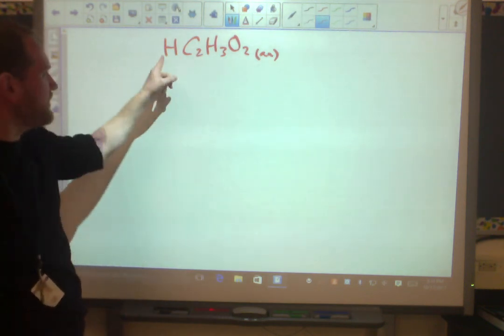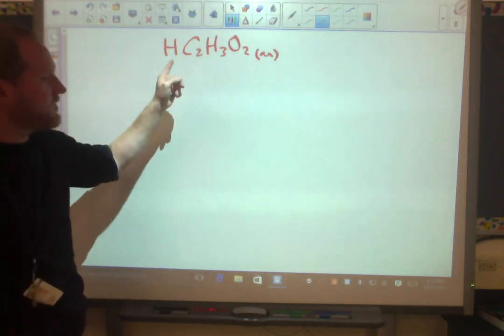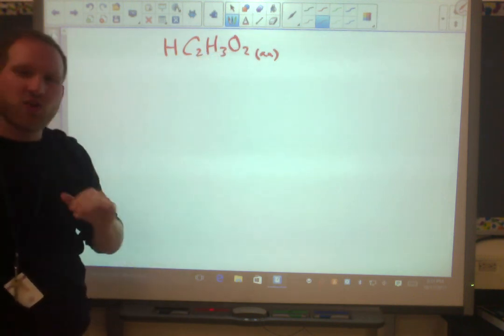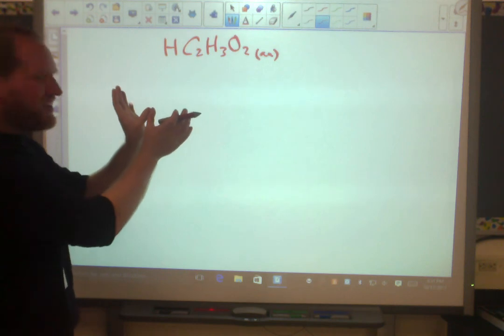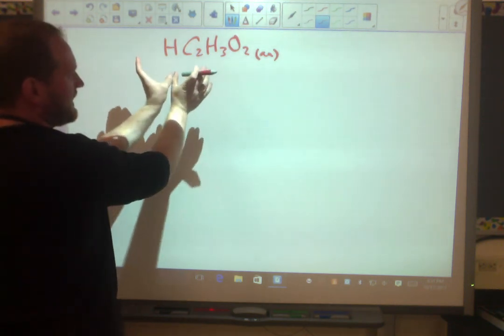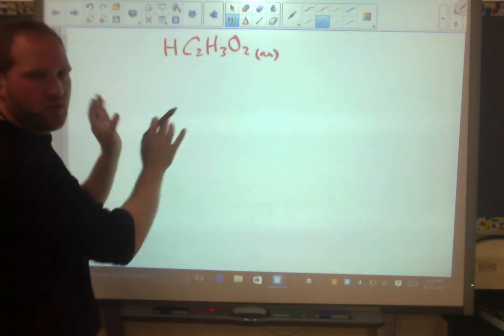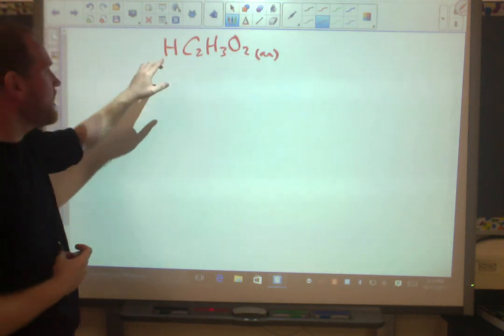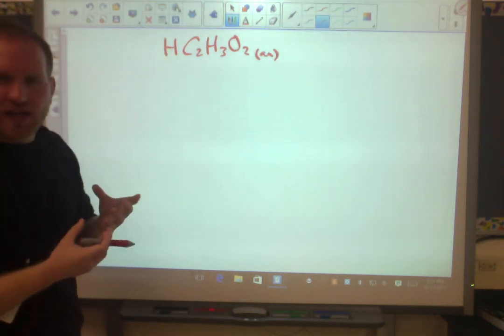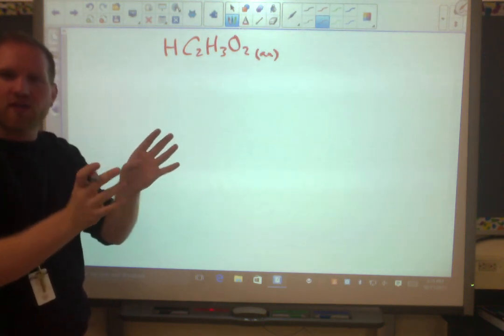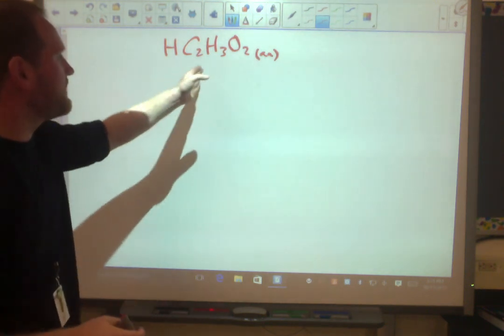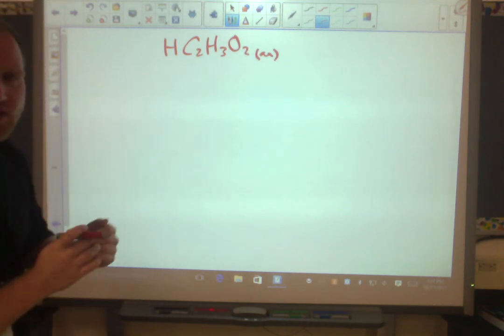Okay, so that's the compound, HC2H3O2. You might say, well, why don't we just put this H with these and call it C2H4O2? You don't want to do that, because the H in front shows that this is still technically a compound that can split up in water, especially since this is a weak acid. But you want to show the H in front, again, because the presence of the H in front, separate, is what makes it an acid. You don't just combine the H with the rest. Anyway, let's get to naming this.